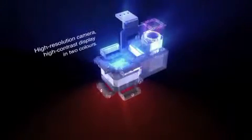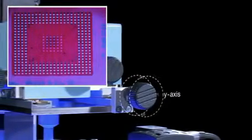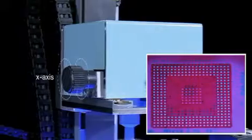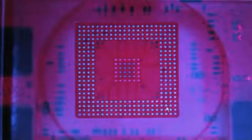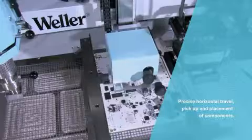The WQB 4000 SOPS split optic camera positioning system ensures precise and simple component placement. An exact motorized operation results in precise, spring-controlled component release.